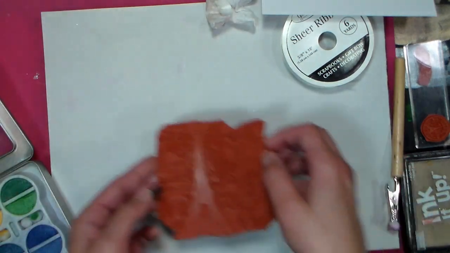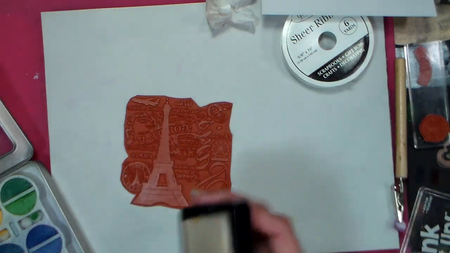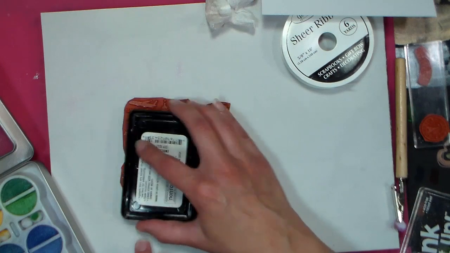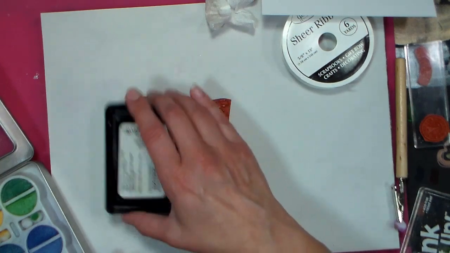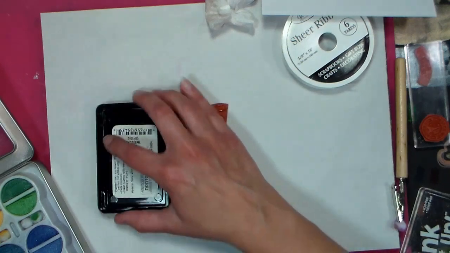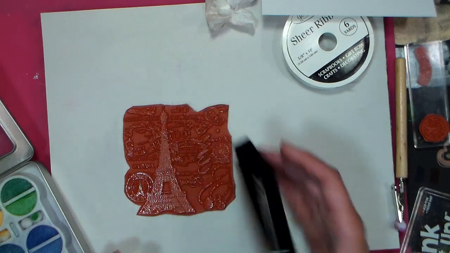Now another way I like to use chalk is actually as an ink. What you want to do is use either a clear ink pad like Versamark or magic medium pad that comes with the perfect pearls. Any clear sticky ink is going to work good - even glycerin you get from the health food store will work perfect too. Just want to make sure your stamp is good and inked.